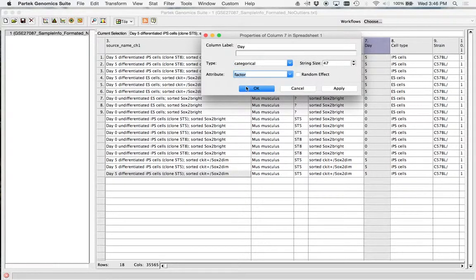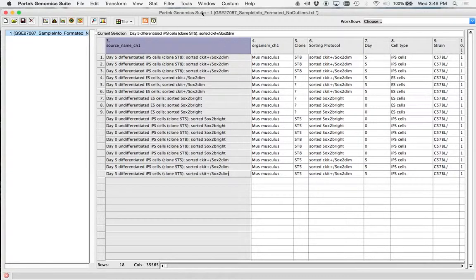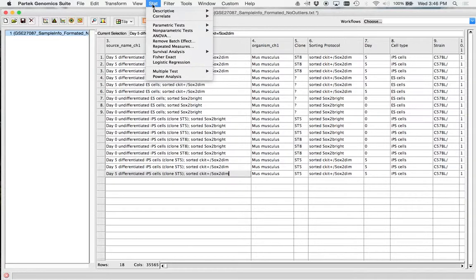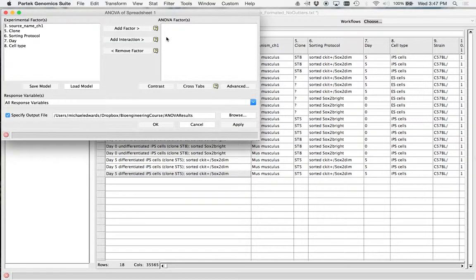And we can make that a factor. Okay, everybody do that? Now go back to stats, ANOVA. Is it showing up now? Yay! Science!